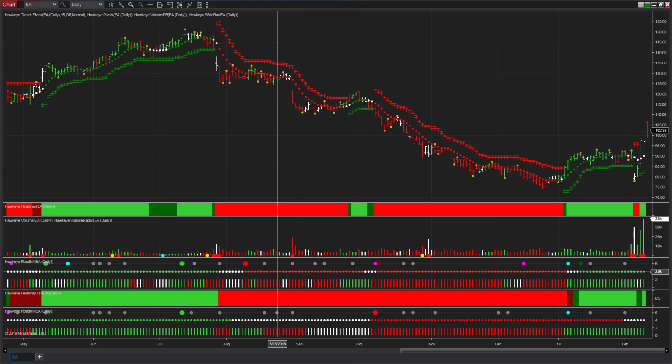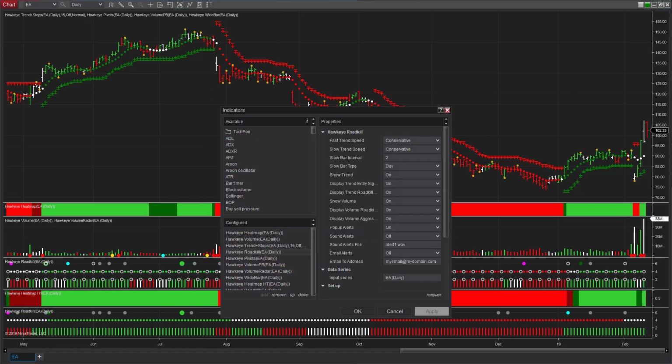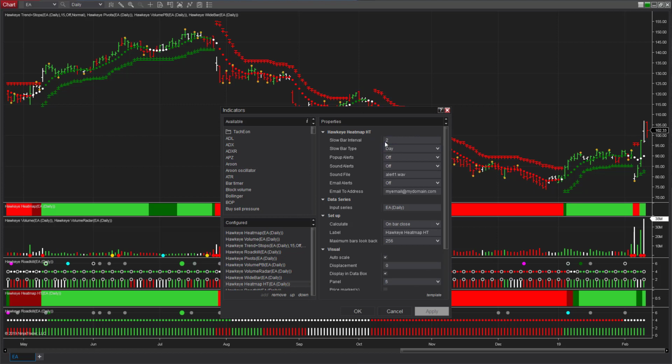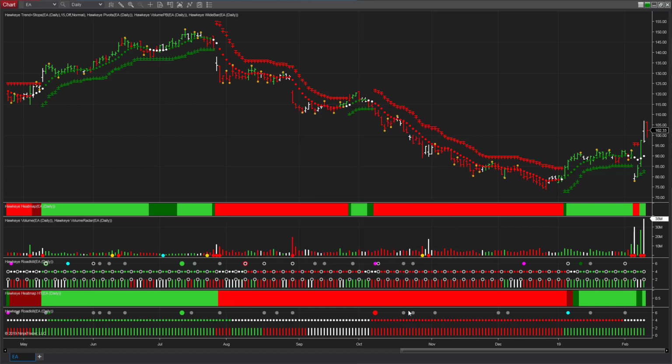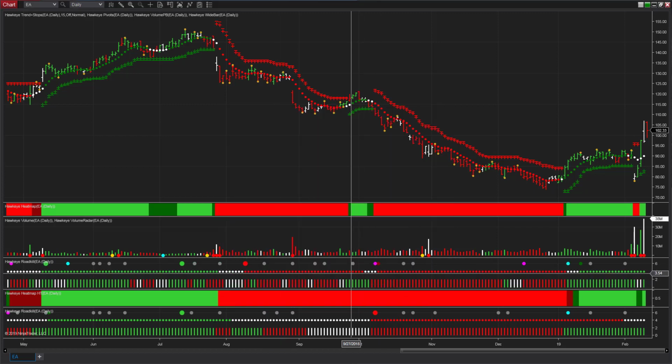So if I were to format this, then I can see that that roadkill is set up as a 2-day. So I'm looking at a 2-day setup of my trend against a 1-day setup. My higher time frame heat map is also set up as a 2-day. And my second roadkill, it's this one here, I have it set up as a 1 week. So I'm looking at a 1-day, 2-day, 1 week setup based upon these indicators.